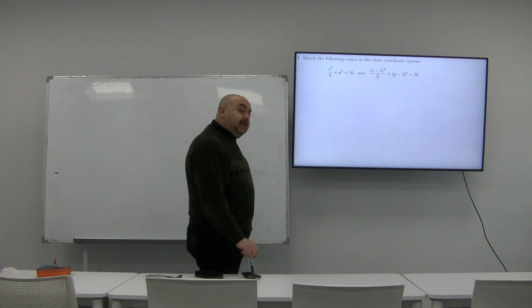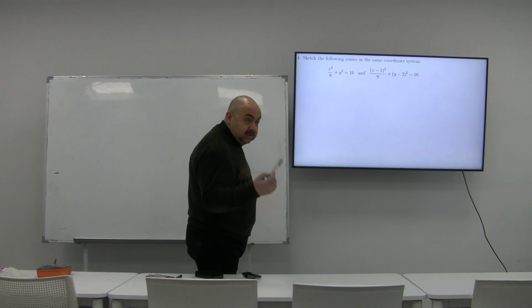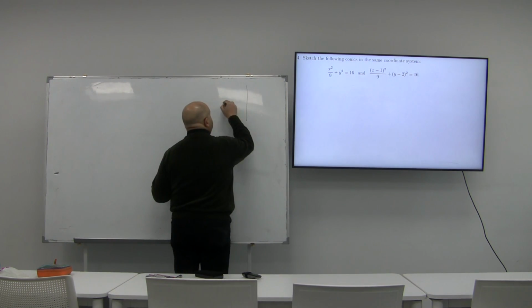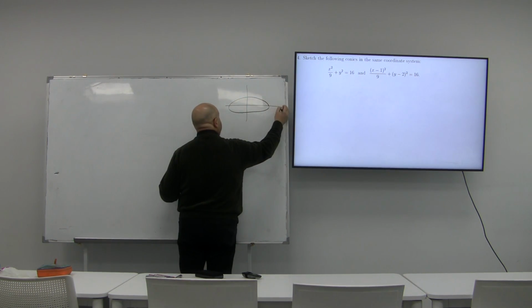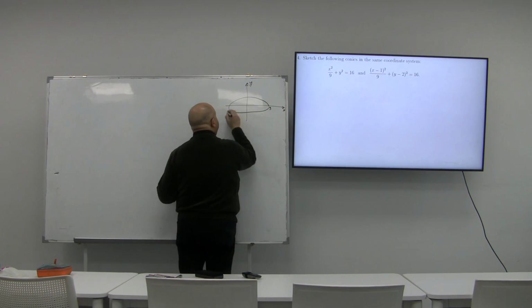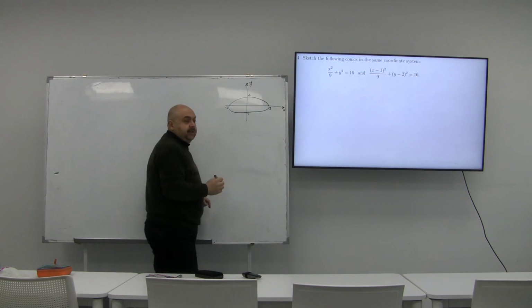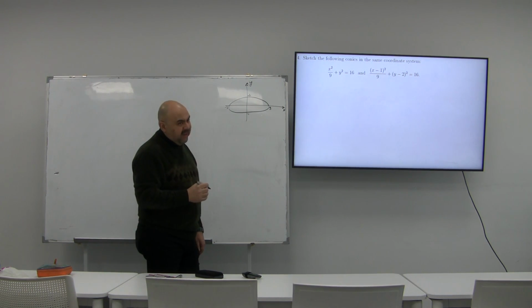The semi-major axis will be the number under x, which is going to be 3, and the semi-minor axis will be the number beneath y, which is going to be just positive 1. So actually, for this ellipse, and this is important as I told you, the elliptical shape will be on the x-axis. This is the x, that's the y, and that's positive 3, that's negative 3, that's negative 1, and that's positive 1 for this ellipse. Well, the difference between this equation and the second one.